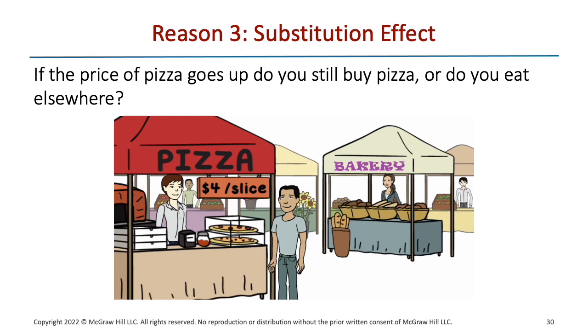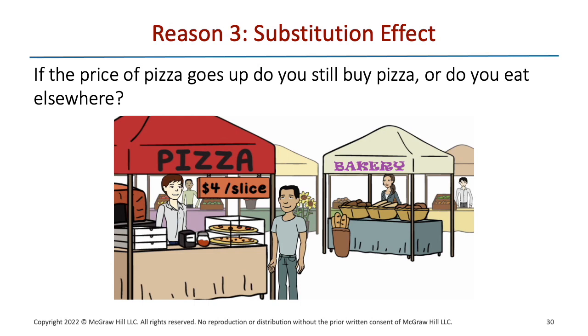Think about who's ever been to the fair before. Think about that time that you've been to the fair. You go up, you're like, man, a slice of pizza is 20 tickets? Oh man, but look, that hamburger over there, it's only 10 tickets. Are pizza and a hamburger substitutes for each other at the fair? Absolutely they are. They're also substitutes in many more situations, but definitely at the fair. That's what we're talking about.